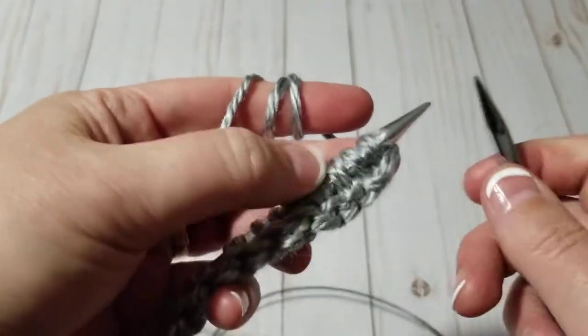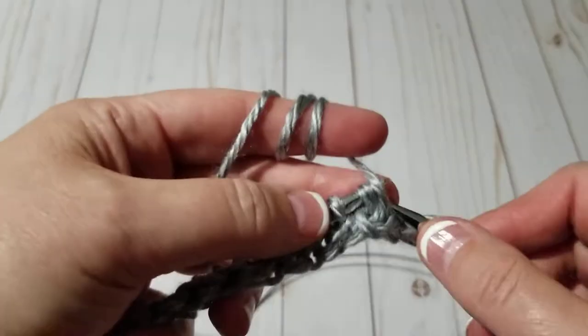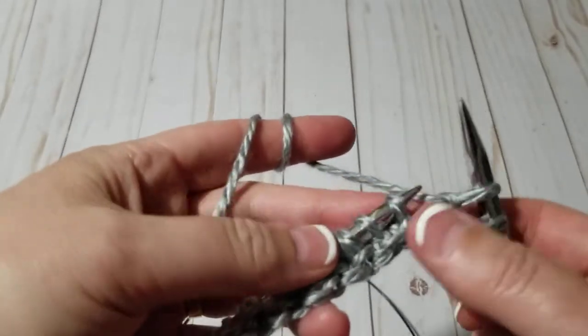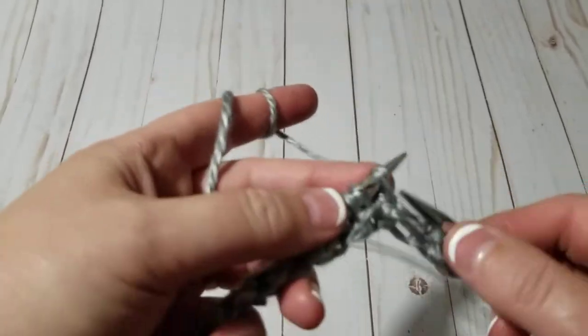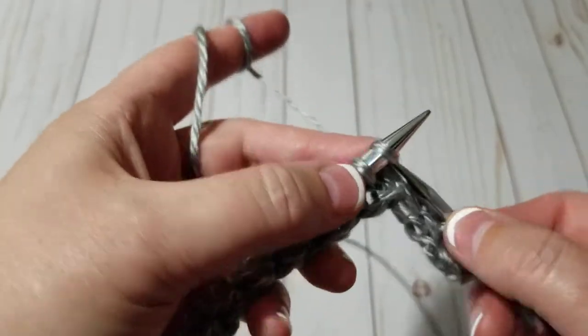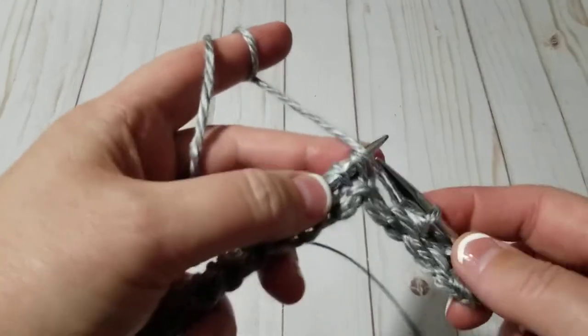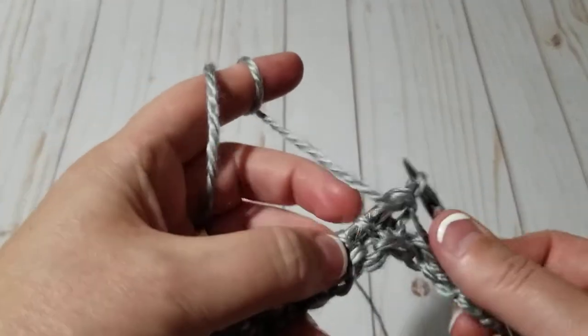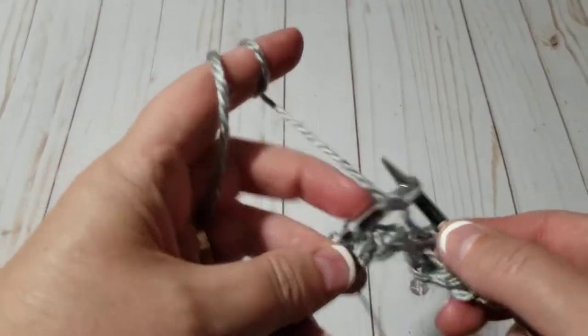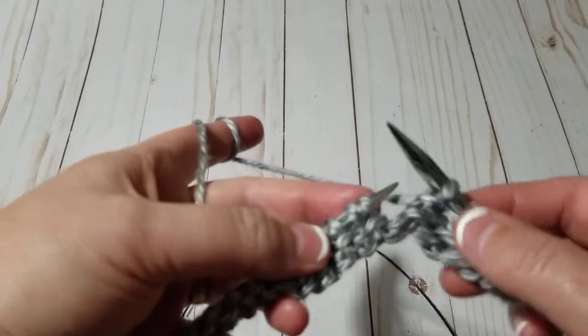Okay, so the first 2 stitches, I'm just going to slide this one and purl this one, and then what I'm going to do is knit 3, and then purl 3. 1, 2, and 3. And this is all I'm going to do for 6 rows.